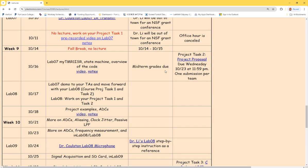But the project is still on? Yes, the project is still 20% of this class, and for that one you can demonstrate everything on the dev board or on the breadboard instead of the PCB. So you're still getting full credit if you replace the PCB task in the project with the lab 15 report. Make sense? Okay. Just more options. It sounds complicated, but actually it's giving people more options.